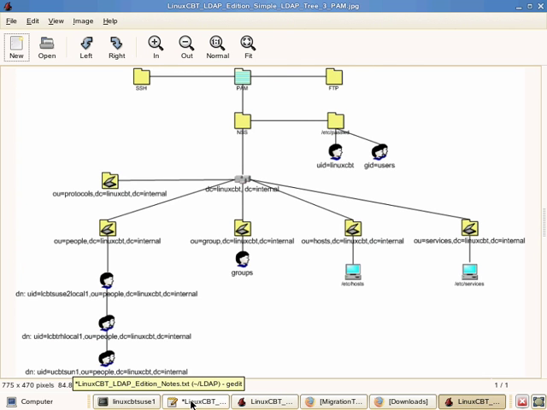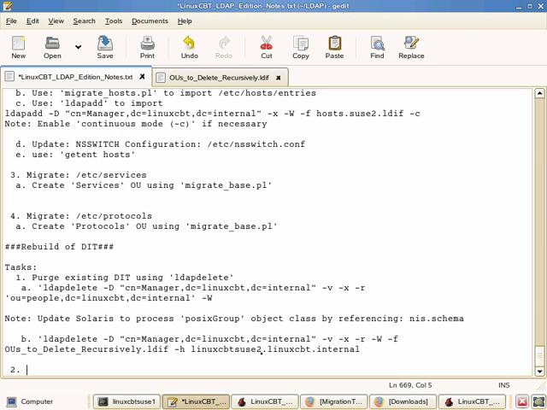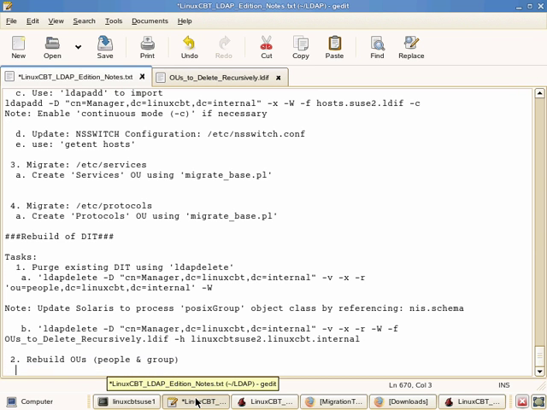Now, we have LDIF entries all over the place in different documents, so let's label as our next task: rebuild OUs. And these will be the OUs to store our users, so people and group, users and group information. Now, as mentioned, we have information all over the place.